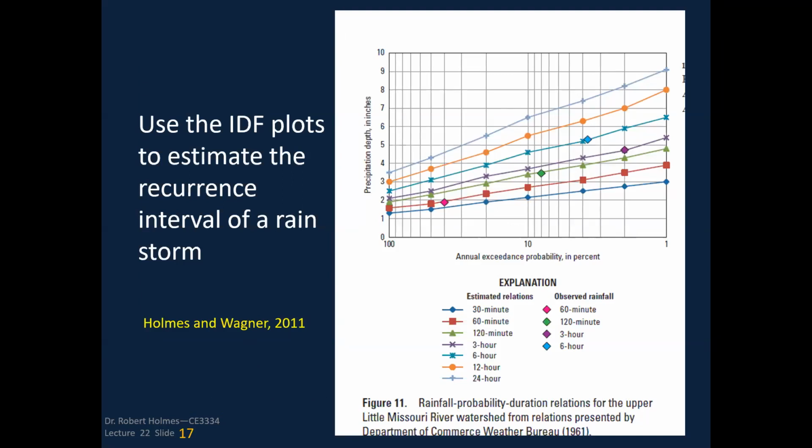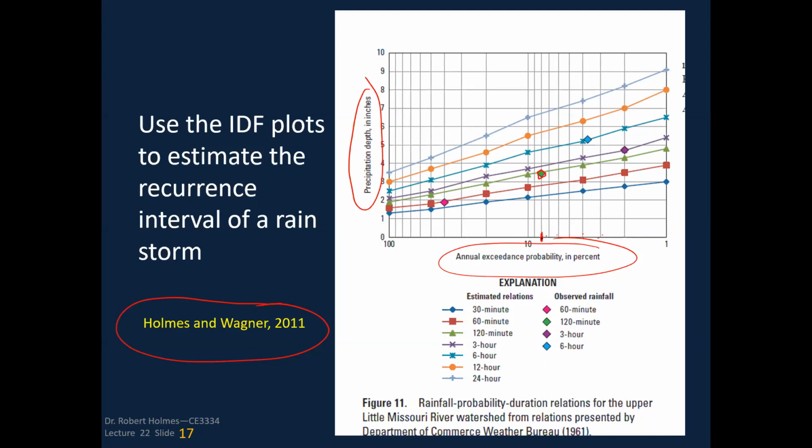This is from a flood that I've already lectured you on in lecture 11. This is the Arkansas data looking at precipitation depth and annual exceedance probability and for various durations. And you can see how the data plots here. This is a 120-minute storm. You can see that that was somewhere in 5, 6, 7, 8. It's about an 8% annual exceedance probability.